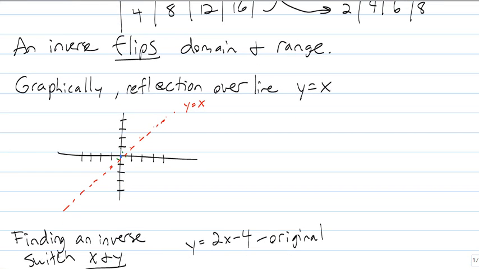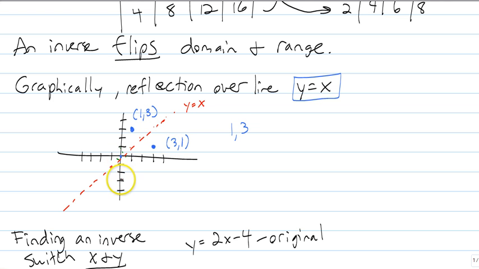Graphically, it's a reflection over the line y equals x. This is key. You basically switch the x and y coordinates. So, for example, let's plot a point or two. Let me do point 1, 2, 3, 1. There's 3, 1. The inverse of that would be 1, 3. So let's find where 1, 3 is. 1, 1, 2, 3. There's its inverse. And sure enough, it looks like it was reflected or folded over that line. So these are inverses.